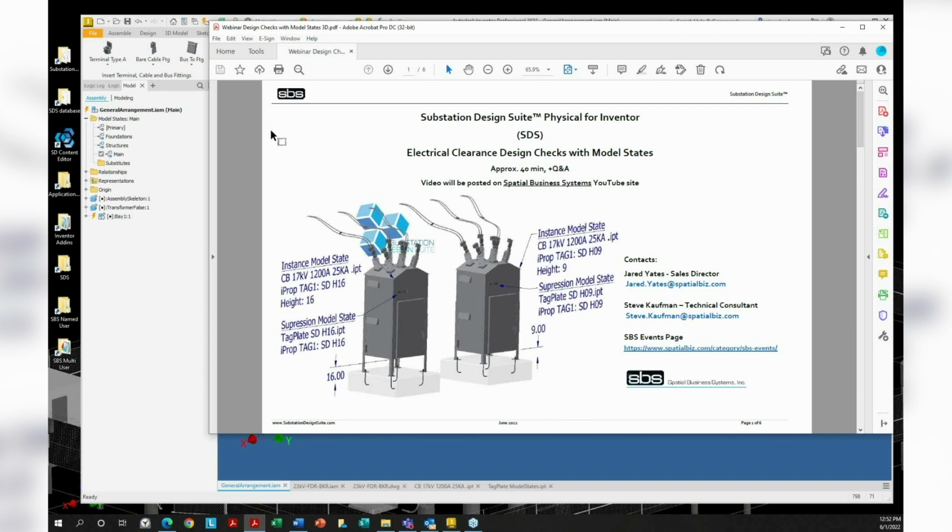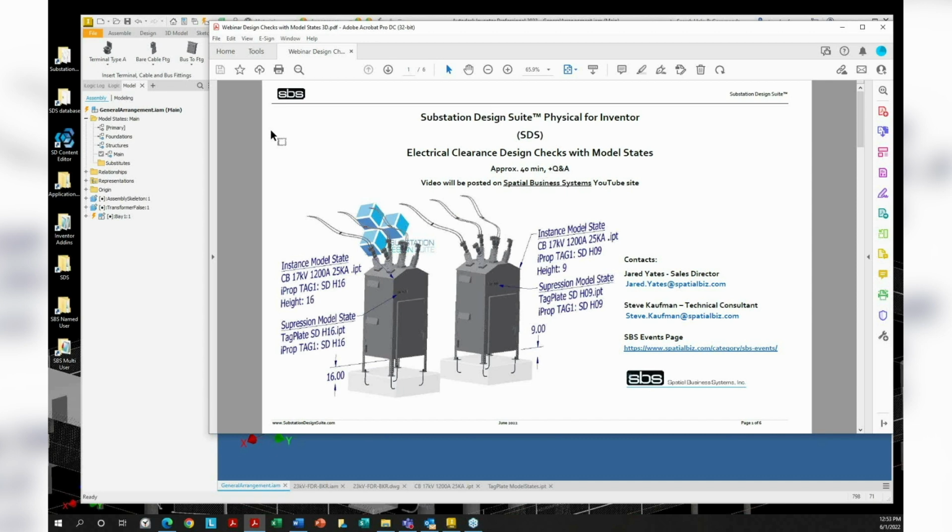When going from H9 to H16, do the conductor cables update automatically, or do you have to return to above ground tools and update? You have to return to above ground tools and update. You have to update the cables.